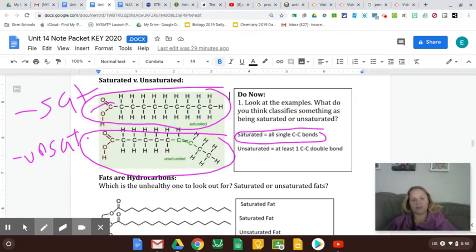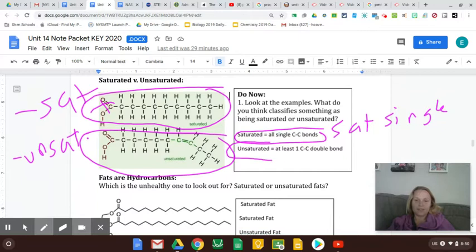So we don't care about these double bonds because organic is all about carbons, right? So all single. I remember that: saturated, single, SS. So saturated has all single bonds, and unsaturated has at least one double, or I should have also written there, triple bond in it. Between C's. Again, I don't care about these with the O's. It has to be between C's because organic is all about carbon. So saturated is single, unsaturated has at least one double or triple bond.